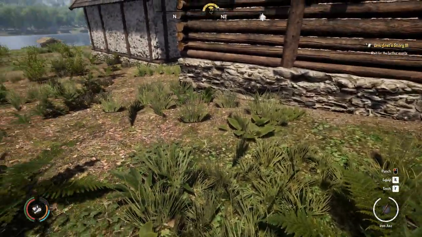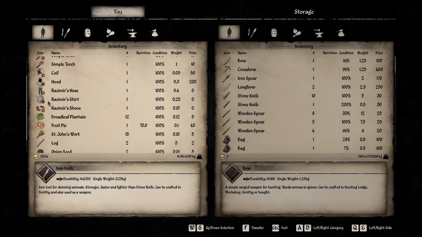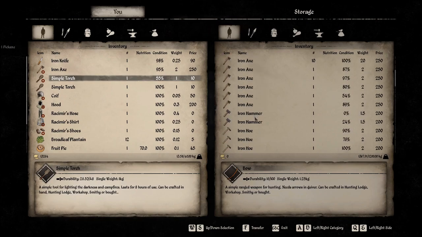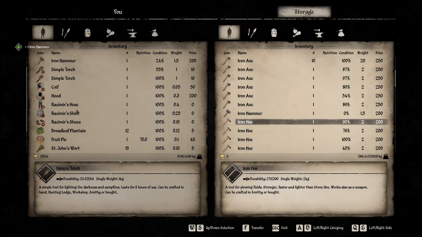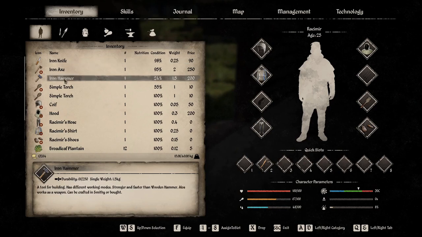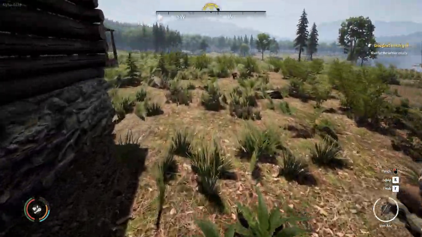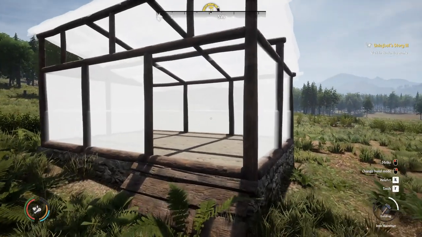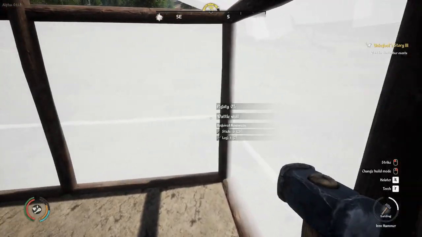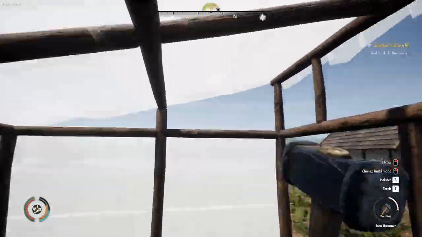Okay, do I even have a hammer on me? Okay, let me just get the hammer quickly. Come on. Hammer, hammer, hammer. I don't have a hammer. My hammers are low. Durability is going. Let me equip that hammer. There we go. Let's see. Okay, so we need one log, 2, 3, 4, 5, 6, 7, 8, 9, 10, 11, 12, 13, 14. My God, that's a lot.